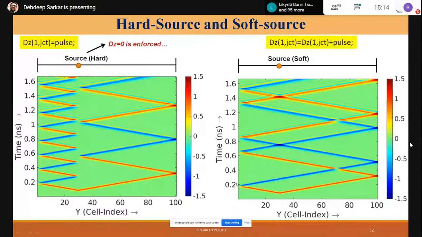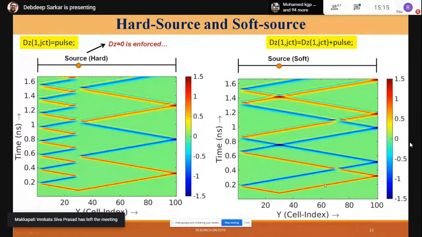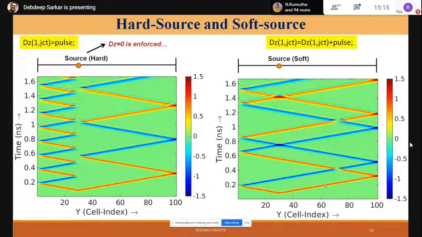But now these boundaries, we have to do something about that. Let's say we want to place a dielectric slab at some location and see what the transmittance is. We want to calculate the transmittance of that slab if we're launching a source at one end. The reflections coming from the edges will contaminate our data. The computer cannot do anything; it will run on its own course. The way the boundary conditions are enforced, it will solve and give you some data. But whether that data is meaningful for your application, you have to think.